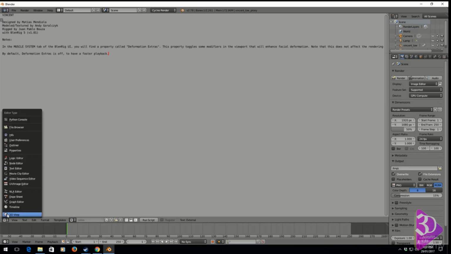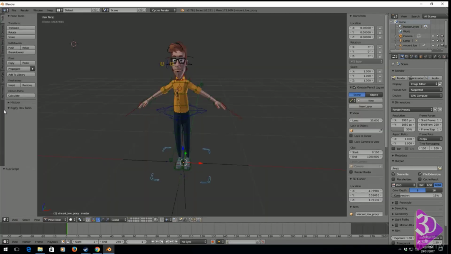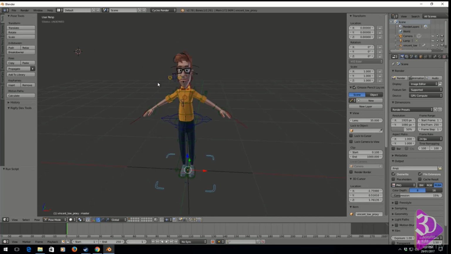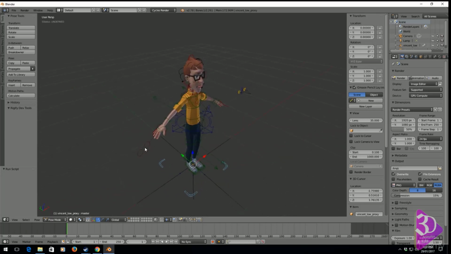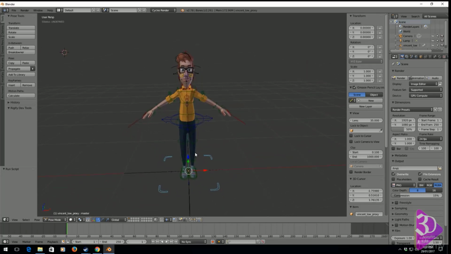Dang nabbit. But I think Blend Rig 5 should be here on the left hand side, and from there that's where you can turn off, if you want to turn off the extra facials, turn on and off the fingers and such. So that's how you import a character.